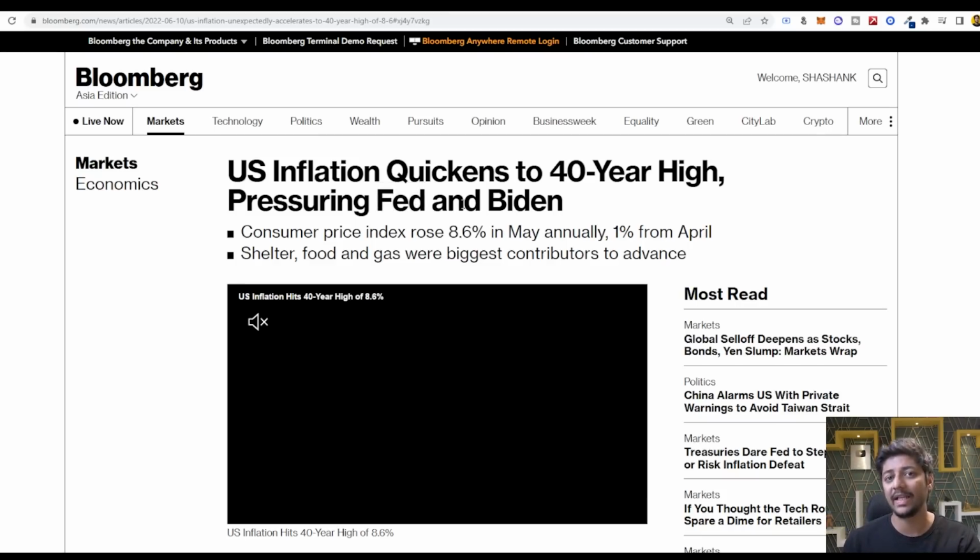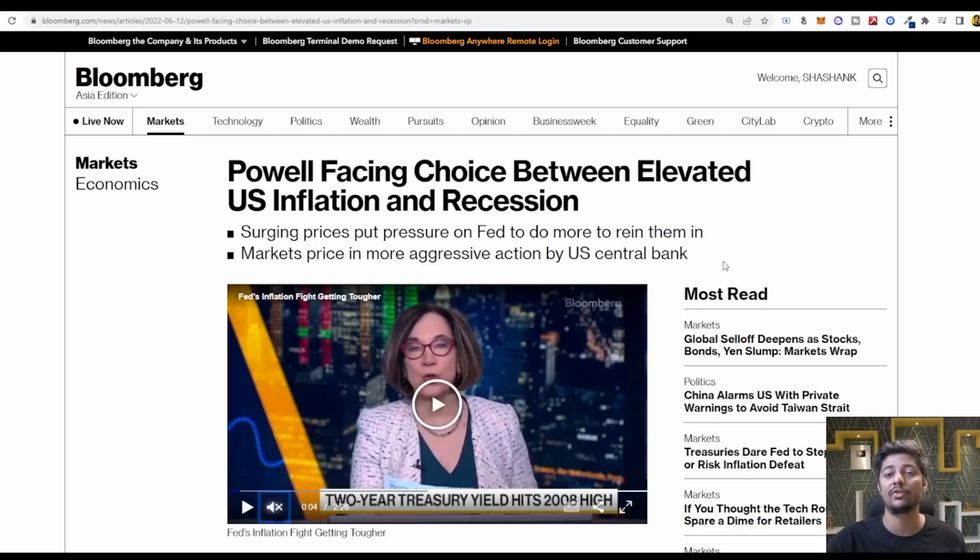Now, looking at the negative consequences, let's look at what will happen if the Fed increases the interest rate. Now, if the Fed increases the interest rate and if it's going to be more aggressive, then what is going to happen? I'll tell you. All the things are going to start getting cheaper. Obviously, your inflation will slowly curb down and go down, but we get pushed into a recession.